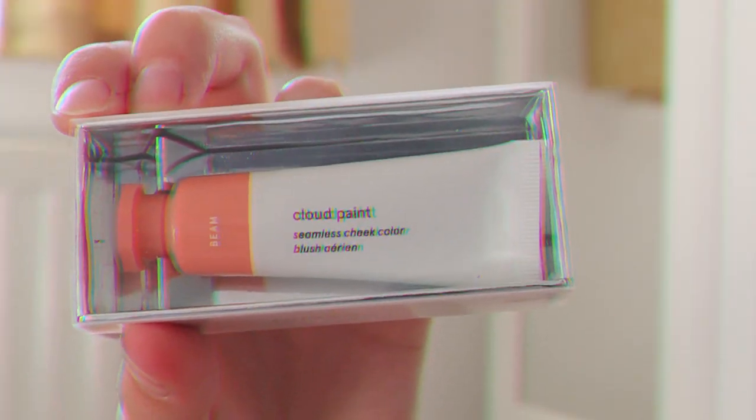Okay, I know that I don't, technically speaking, have a full face here, but the only thing I don't really have is concealer. I mean, I have an eye thing, 2 eye things. They don't actually make a bronzer, so I have a blush and highlight. I think I basically got everything, yeah. The only thing I didn't get was really the base stuff, and I have that on now. The first thing I'm going to do is use the Cloud Paint.